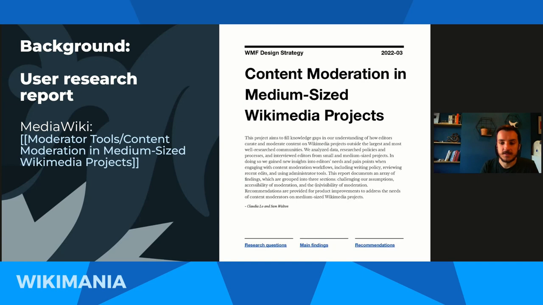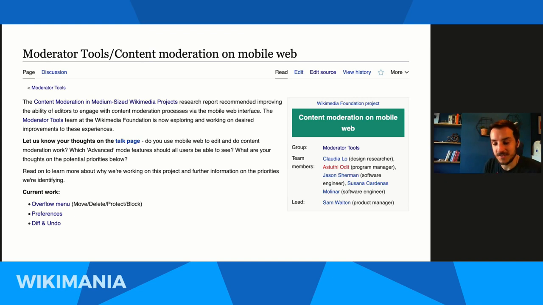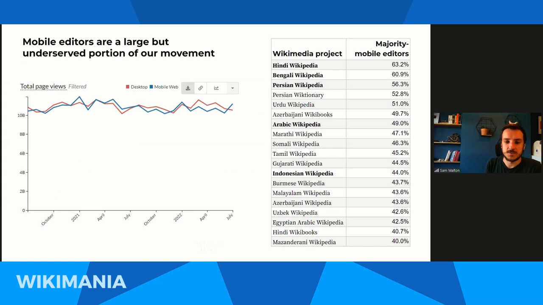The main thing we learned was that mobile web was pretty bad for content moderation. We have a project page on MediaWiki you can check out. As we spoke to content moderators and active editors, they were either saying 'I don't want to use mobile web because it kind of sucks' or 'I can't do the things I want to do on it,' or if they do use their mobile phone they switch to desktop mode and pinch and zoom through the desktop skin. Something like half of our page views to Wikimedia projects are on mobile, and in some communities as many as 40–60% of editors are primarily editing from a mobile device.